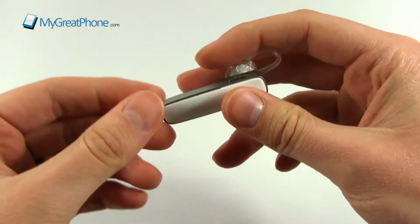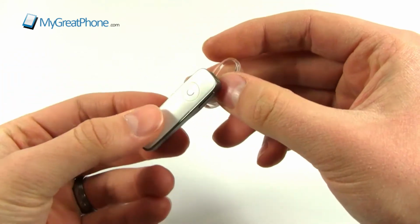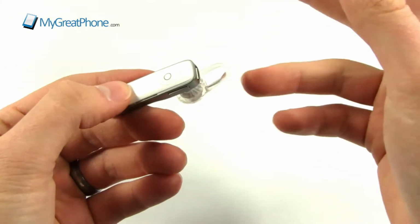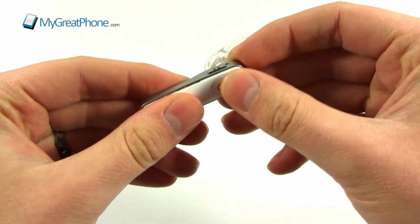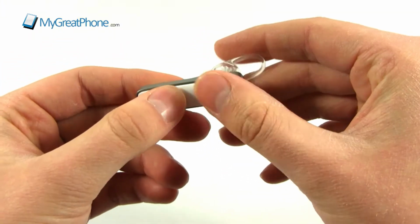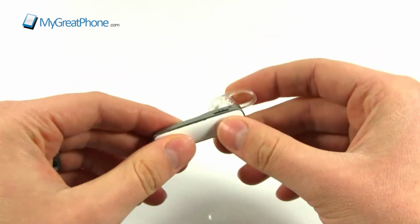In terms of build quality, this thing is just very desirable. So we've got this nice, beautiful silver back, the normal sort of earpiece, and this really nice plastic white front. One of the nice things about this particular device, the Mark II, is the build quality. Everything feels very tight. The microphone's not exposed, it's hidden around the edges here. The buttons are very clicky. Everything just feels like it's been put in place very nicely, and the device feels extremely high quality.